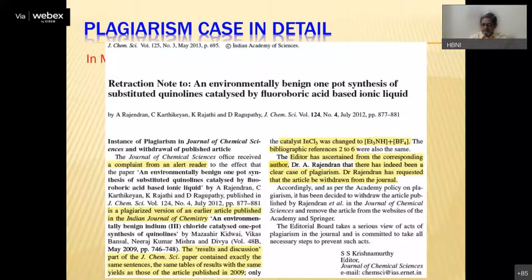So it is as blatant as that, and I don't know, of course, how this person has actually been penalized. Now, of course, UGC has laid down very clear guidelines on how and what the penalty should be in different cases. This I have already discussed with you in my earlier lecture.